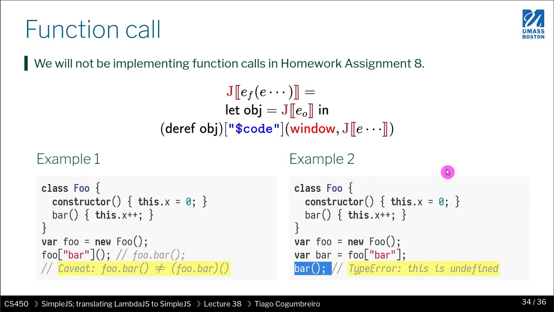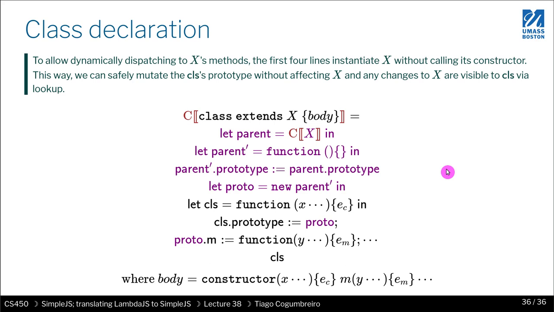So now let's finally look at class declaration. Class declaration generates this whole bunch of code, and I'm going to go through it slowly. You have to do it step by step, and basically you have to do lots of lets and assignments. First thing we need to do is we need to look up the parent. The parent is going to be possibly another function, right? So you need to translate that.